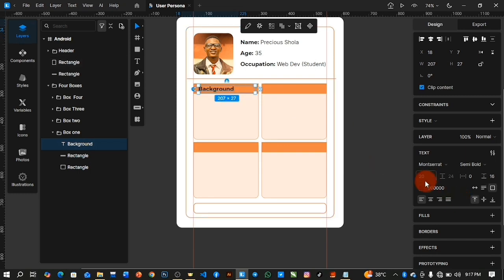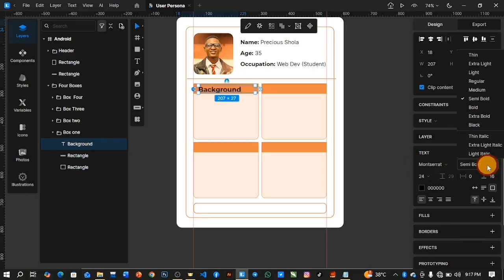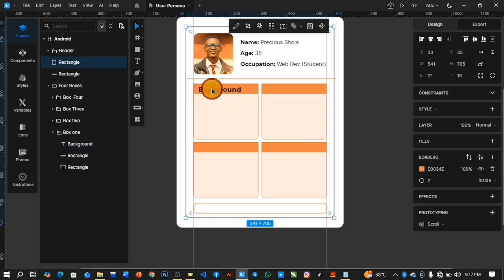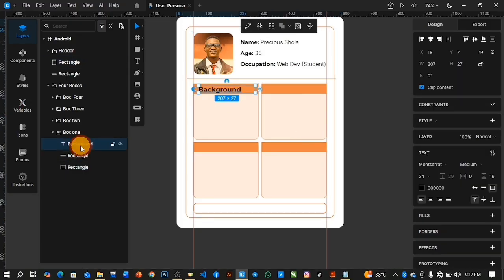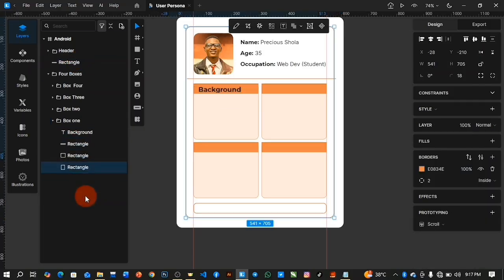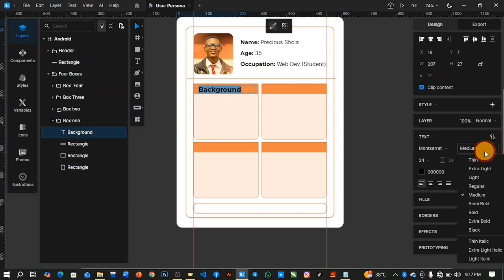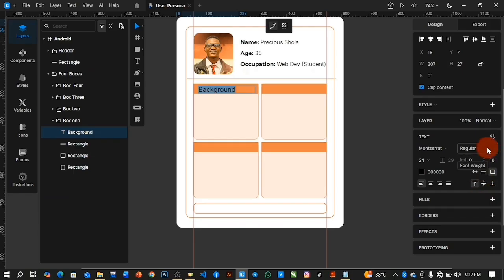Increase the size here. Let me reduce to make it medium. Okay, I think that is okay. So background, I think should be okay like this.